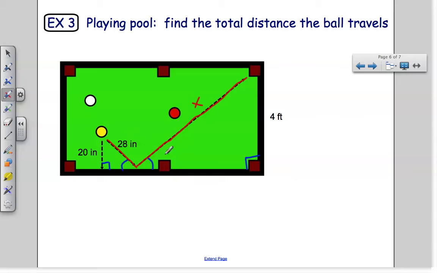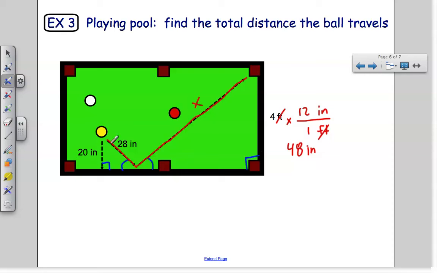I know the triangles are similar. You know what, I was just looking. We need to know this x value. I'm noticing that these are in inches, and since I'm finding a total distance, I'd like that answer to be in inches as well, but this is in feet. So maybe I should convert that to inches. Well, I know if I want feet to cancel, I should put that on bottom. And I know that there are 12 inches in 1 foot. So 4 times 12. So really 4 feet is 48 inches. So I'm going to use that as this length here.